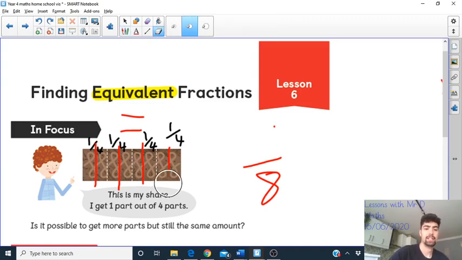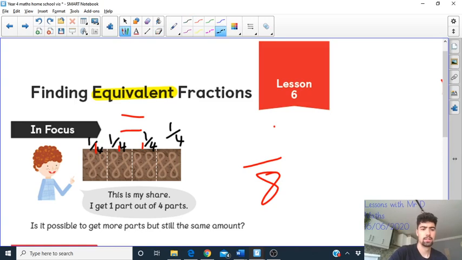Hopefully if you've really got this, there's another way of splitting it. And if you've done this, then you really are on the way with equivalent fractions. So there's the whole again, there's the quarters. How about if I do the line straight down the middle? Yeah, I'm going to fold it, cut them that way. 1, 2, 3, 4, 5, 6. Still got 8. It's just another way of representing them.